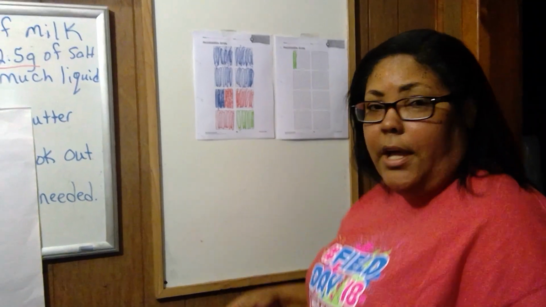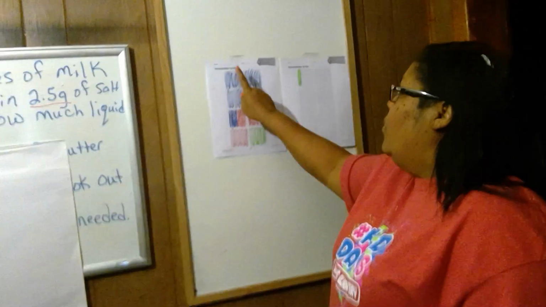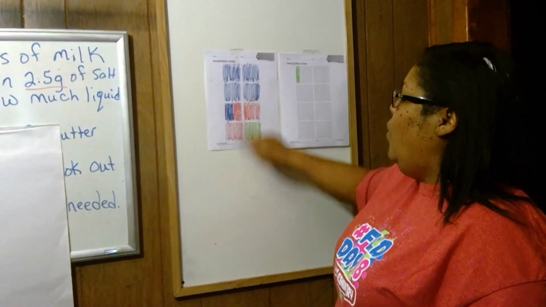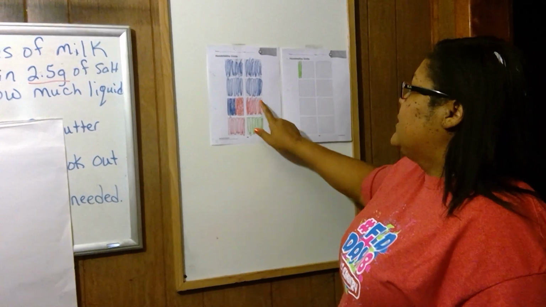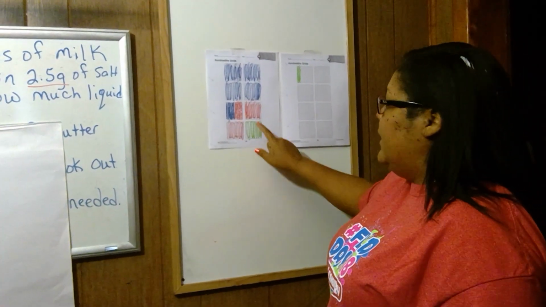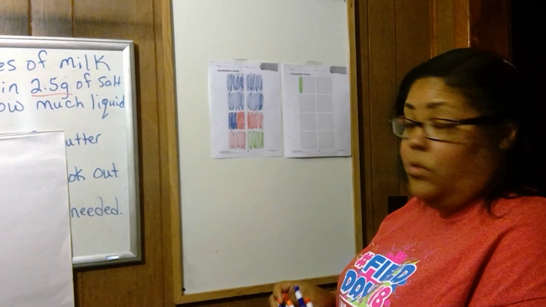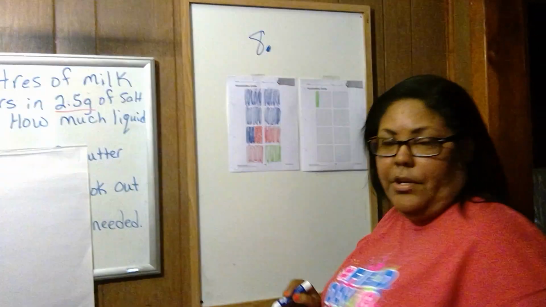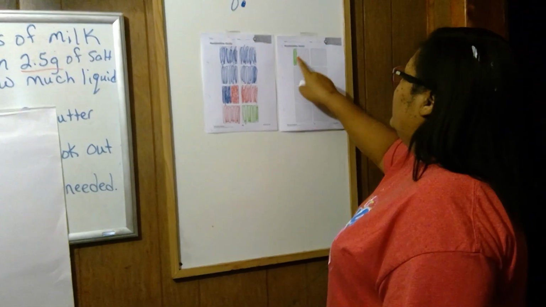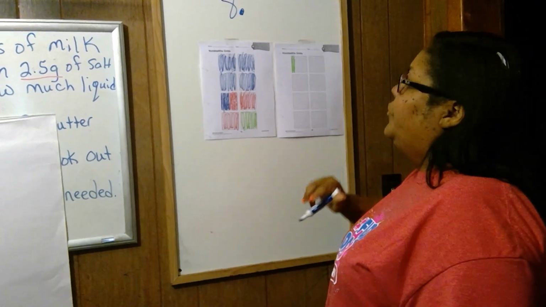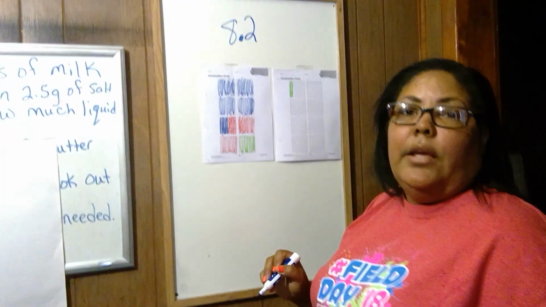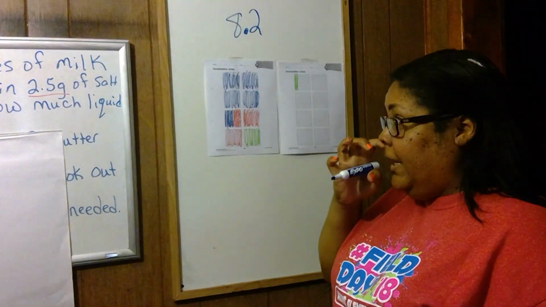It is easy to take a look at this grid, our model, to come up with our answer. Or should I say sum, because I always tell you to use your math words. So let's look at it. 1, 2, 3, 4, 5, 6, 7, 8. So that's 8 wholes. That's our whole number. And let's see, 1, 2, 2/10. So our sum should be 8 and 2/10.